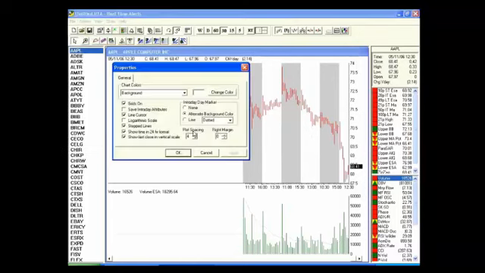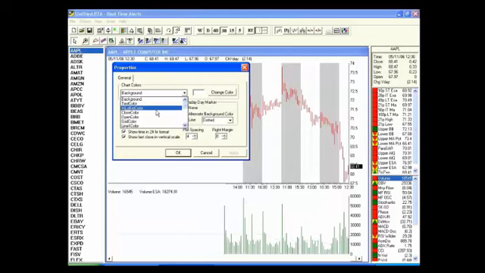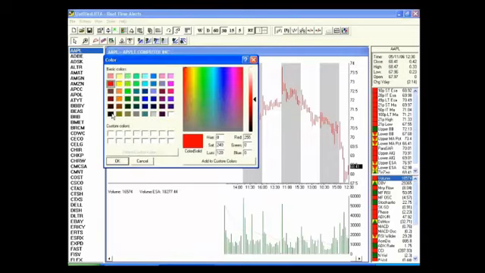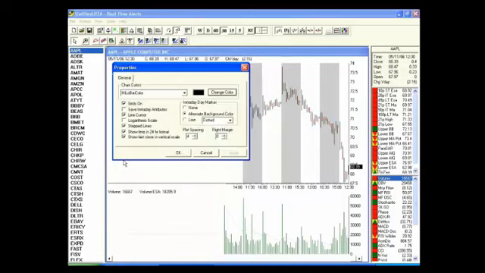Chart properties is simply your background colors and the way your chart is set up. You can change your background color in here. Instead of the default black background and red high-low bars, you can come in here and change the candlestick body independently from the high-low bar. You just select what you want, click change color, and select the color you wish from the color palette. Just click OK, and there my bars are now black.